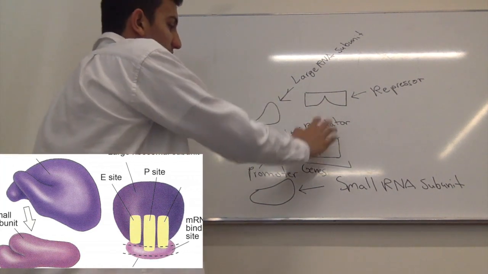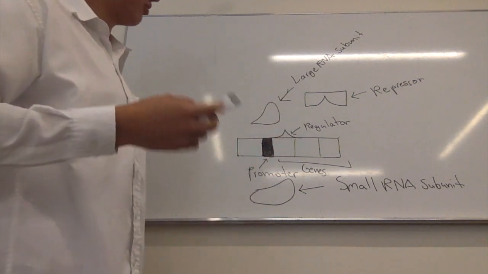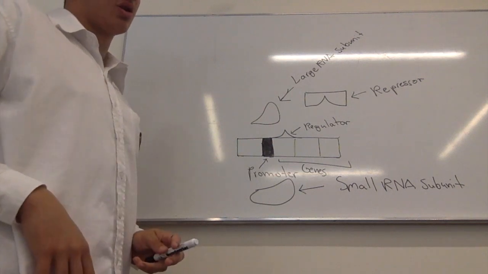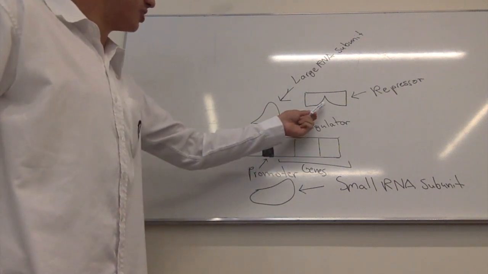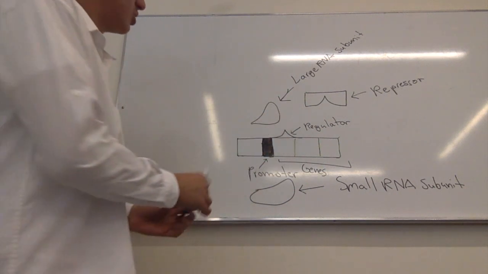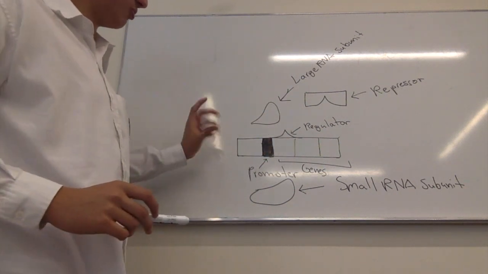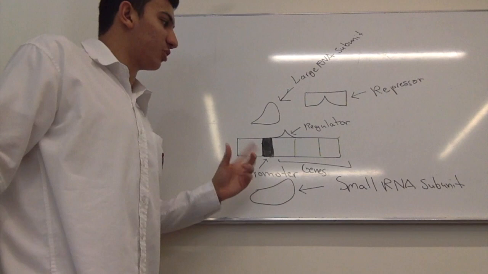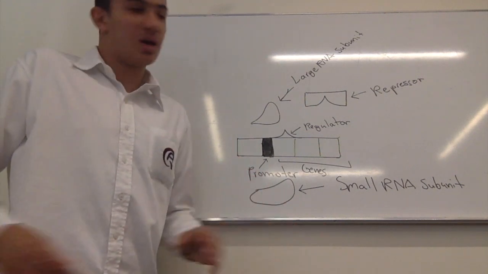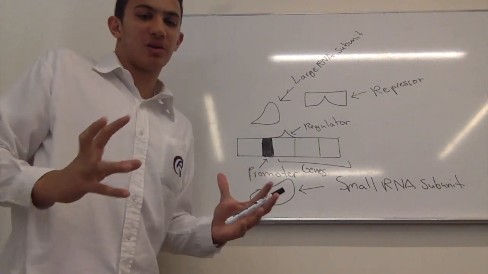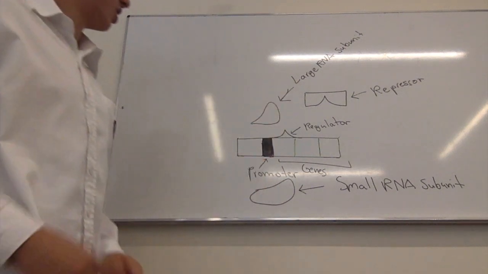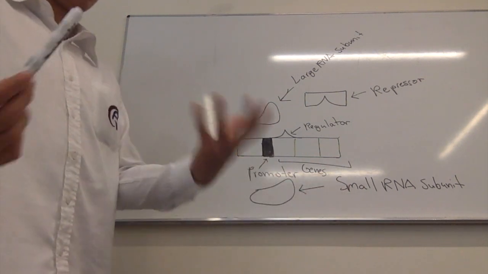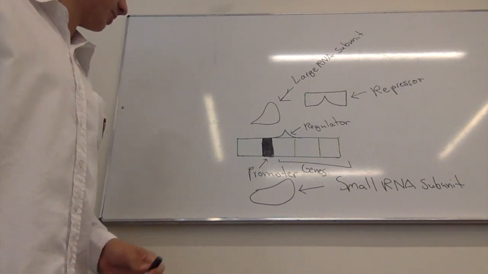We have the repressor and the regulator. Now, the regulator will control how frequently, how often basically, how many times it's produced and what is produced exactly. And as you can see, the repressor and the regulator fit into each other. So in certain cases, depending on what is produced exactly in this combination, the repressor will cover the regulator, meaning the genes will not be able to be produced or transcribed. And this is based on the regulator and the repressor. They work together to basically regulate or repress. We also have obviously the genes themselves that will be producing the protein and therefore the end product. And that's about it.